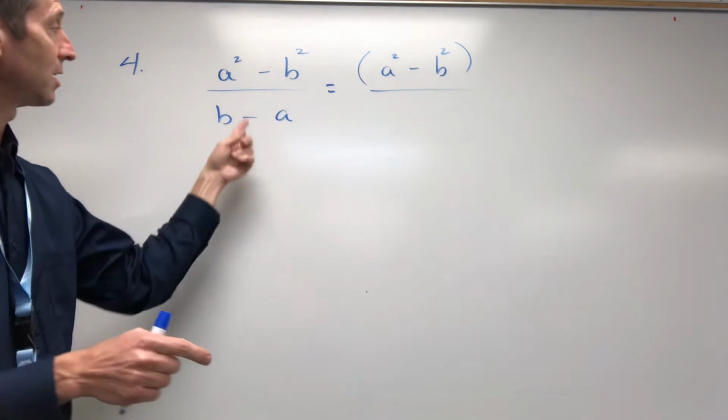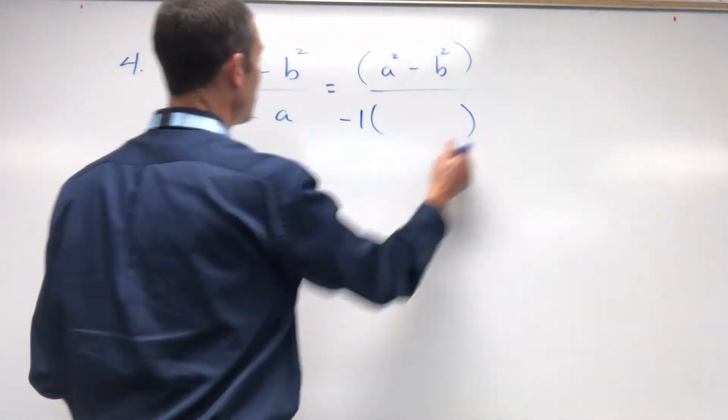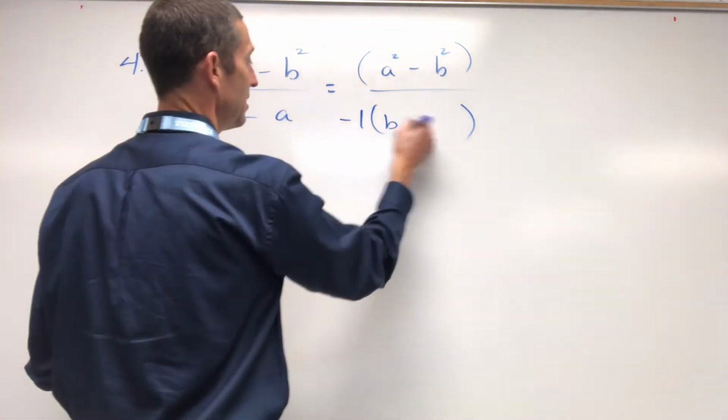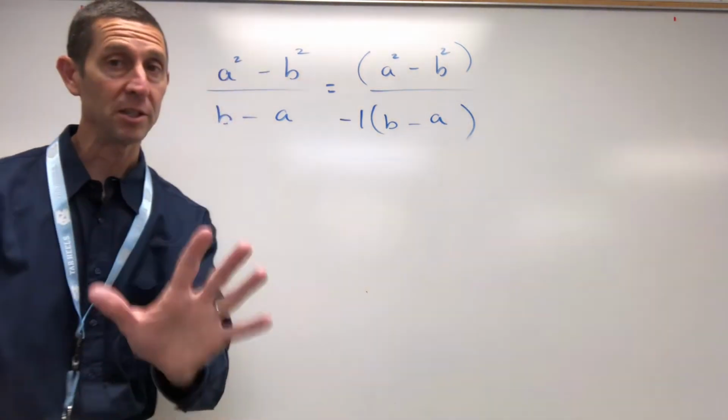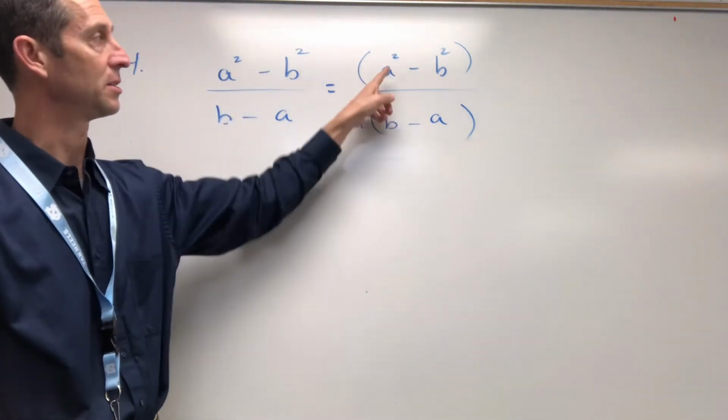You can do this. It has the negative sign. Pull your move off, switch that, b minus a. Now these are still not the same. You can't cancel these. This is a squared.